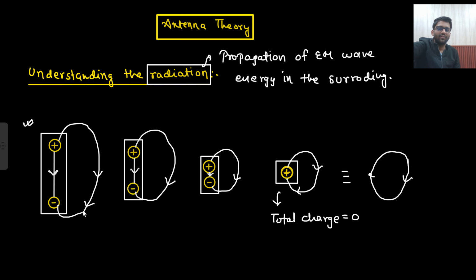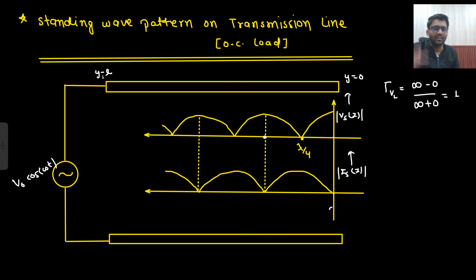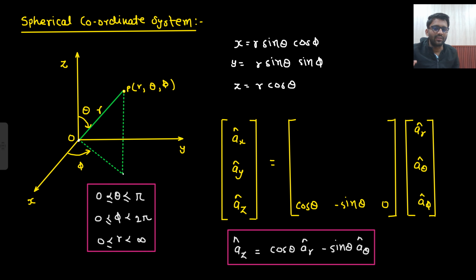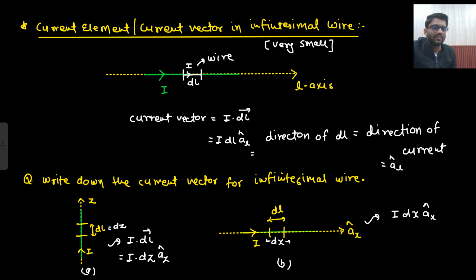Here from positive negative there is a dipole. This is how we are getting a closed loop. So this is something that we saw. Then this was standing wave pattern, then we saw the definition, then here we saw the standing wave pattern, and then we saw that net E and H if we need to get, then we need to bend it. So this is our antenna. Then we saw the spherical coordinate system, that what all things we need to keep in mind, the limit also we need to keep in mind. And then this is our curl operation, and this is the ds vector, this is the dl vector, this is how we write it down.